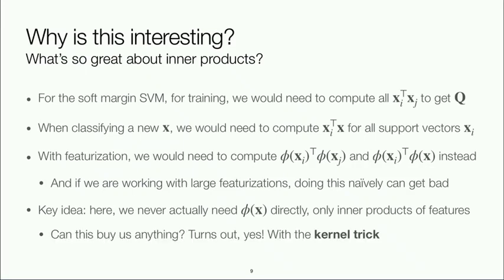So can this be done? As it turns out, it can, with something called the kernel trick, which is basically the key idea behind kernelization. Okay, so that's where we're trying to go. We want to work with these feature vectors, but they might be really hard to work with naively. We're going to have to figure out something a little bit smarter, and that thing is the kernel trick, which I'll give you an example of on the next slide.